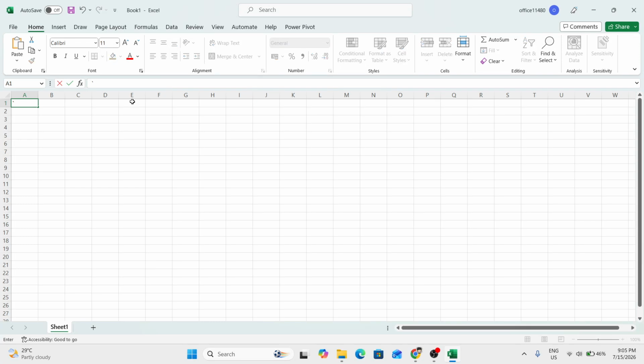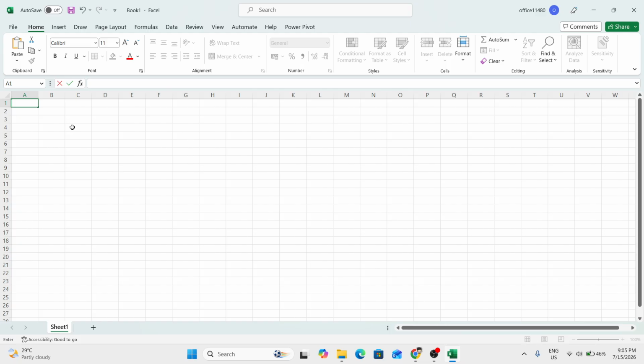In today's video, I'm going to teach you how to make cells bigger in Microsoft Excel. If you're working on a spreadsheet and your text looks cramped, cut off, or just hard to read, adjusting the size of your cells can make your worksheet much cleaner and easier to use. In Excel, the size of a cell is controlled by the width of its column and the height of its row. So to make cells bigger, you simply make the column wider, the row taller, or both.